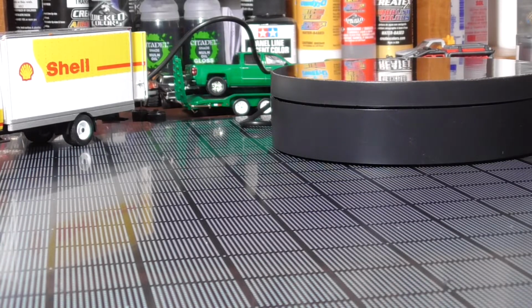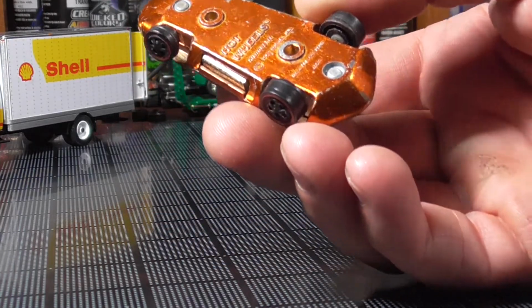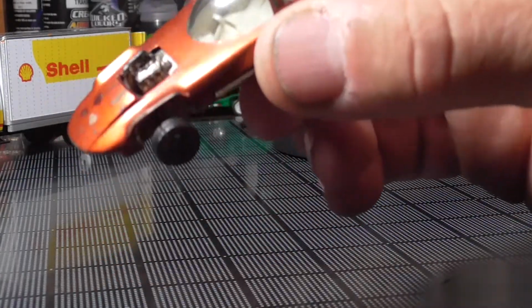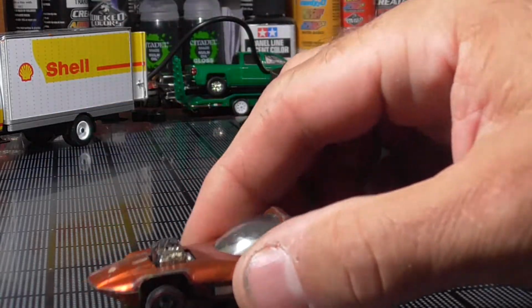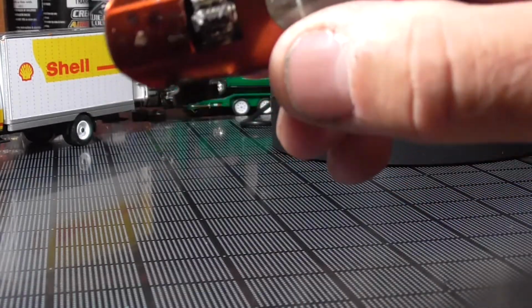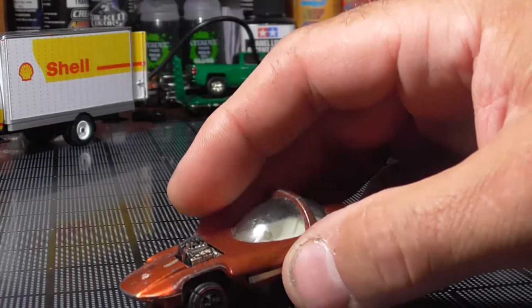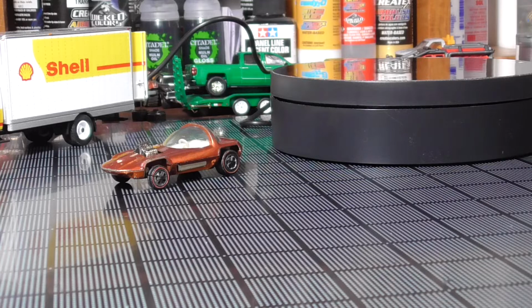So, first off, we have the silhouette. And I believe that it would be an orange Spectra Flame US car. And very not bad condition at all. So there's that.